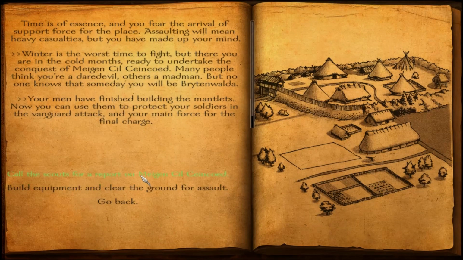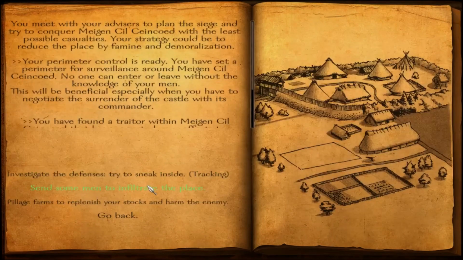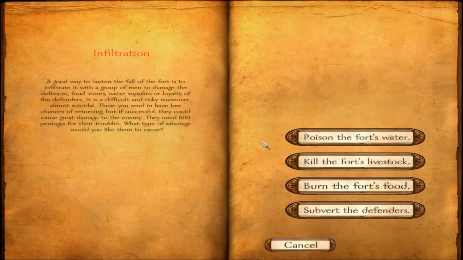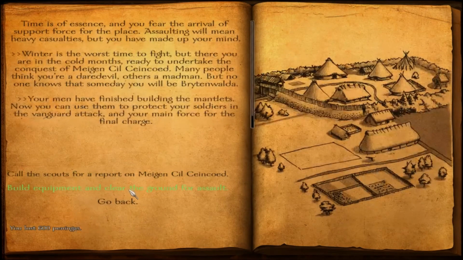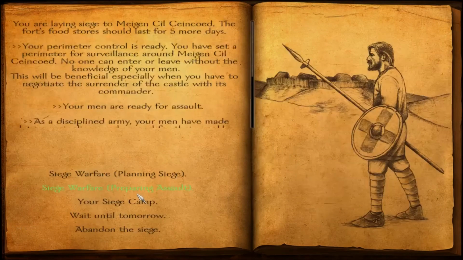Do I really have to build more equipment? That seems kind of ridiculous. Okay, well, we can send men to infiltrate. Let's see. A good way to hasten the fall of the fort is to infiltrate it with a group of men to damage the defenses, burn their food, subvert the defenders. Let's subvert the defenders. Yeah, let's try it. So 600 gold there, and then we are going to have to prepare our equipment again. It's going to take another 18 hours, unfortunately.